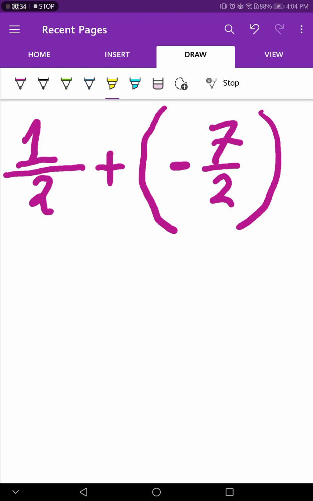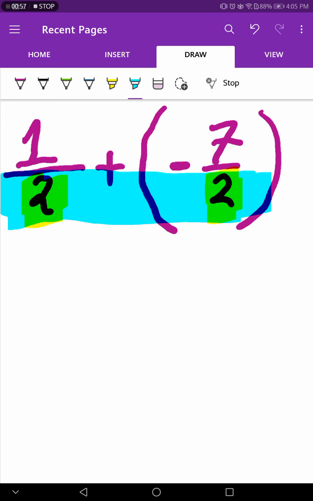Okay, first of all, in adding and subtracting fractions, you have to pay attention down here, okay? And if they are like this example, everything is running okay. If they are alike, ignore them. Don't look down for a while, and look up. 1 plus negative 7, yes?